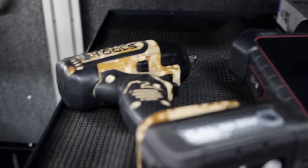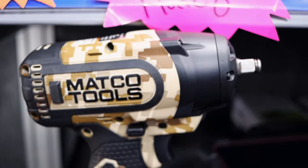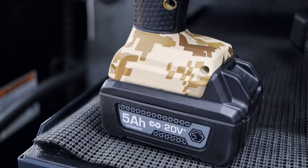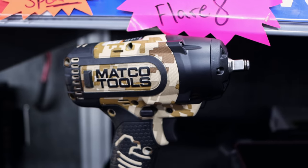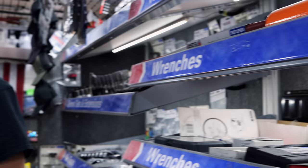I do have the new digital camo three-eighths impact. It was limited edition, so I was only able to get two at the time. For those who bought the digital half-inch when it came out, this one we ordered a long time ago — either before Expo or at Expo. We finally got them in, along with the digital camo half-inch and the air hammer. I have a couple of people who really liked the air hammer and went ahead and bought them. Those two aren't going to last long.